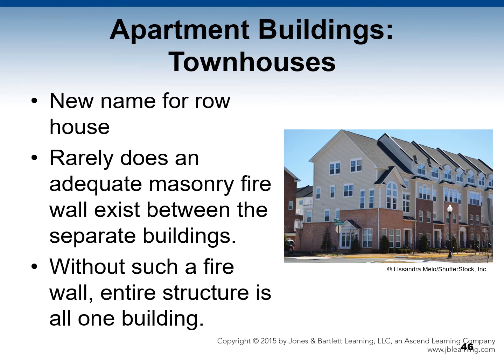Townhouse is just nothing more than a new name for row houses that I talked about a couple of slides ago. Rarely in townhouses does an adequate masonry firewall exist between the separate buildings. So you see in the slide this picture, this one on the end, it's a huge townhouse, but you see the front door, and then you see the structure next to it, and you see the front door attached to that one. That wall in between there is what they're talking about. 9 times out of 10, it does not have an adequate masonry firewall that exists between separate buildings.